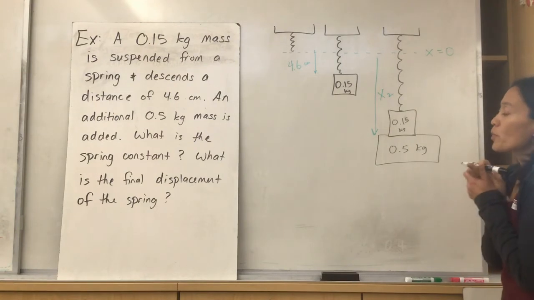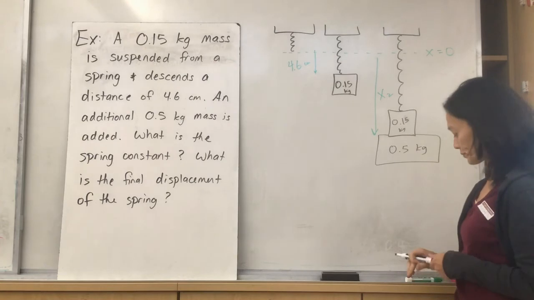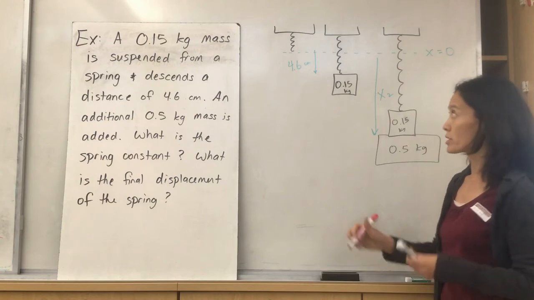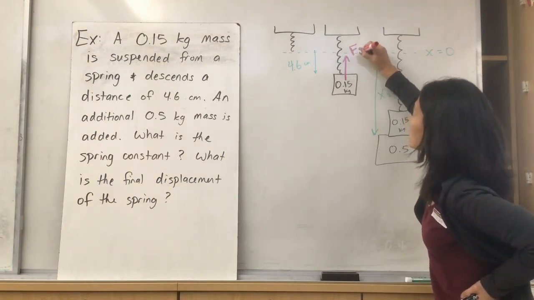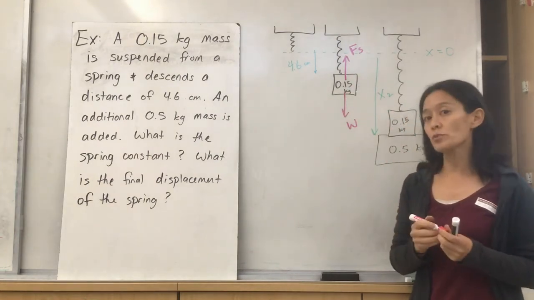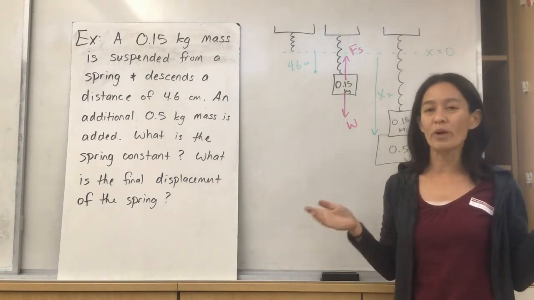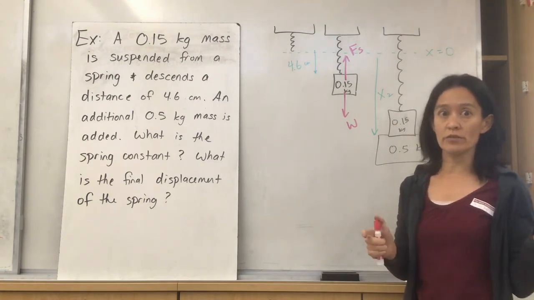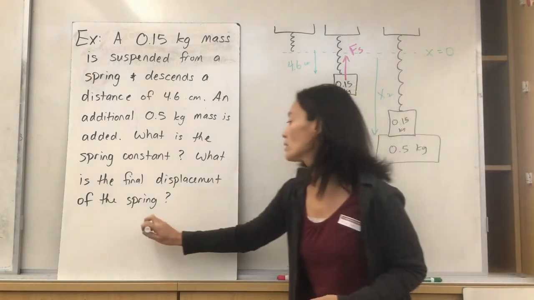So the first part of the problem just says, what is the spring constant? So what is k? If I think about this through the lens of forces, I draw a force diagram: I've got spring force, and I have the weight. Now, I have drawn the spring force to be upward. Spring force can be lots of different directions. It's not like weight, where weight always points down. It's not like friction, where it's always opposite of velocity.